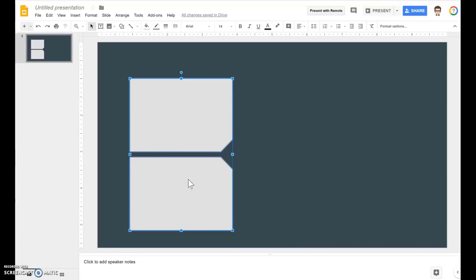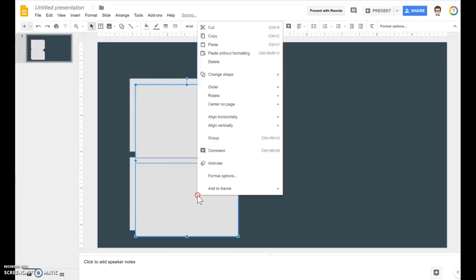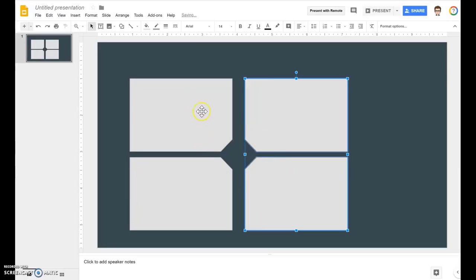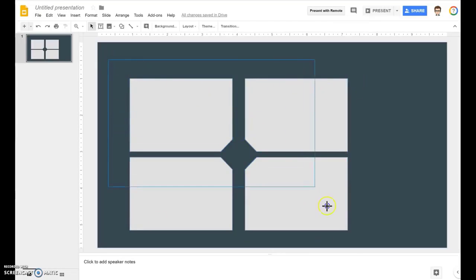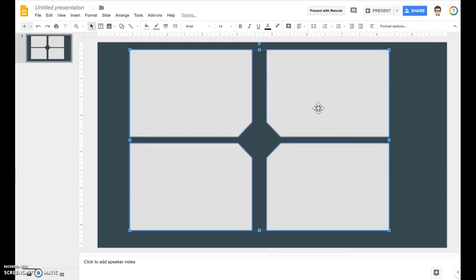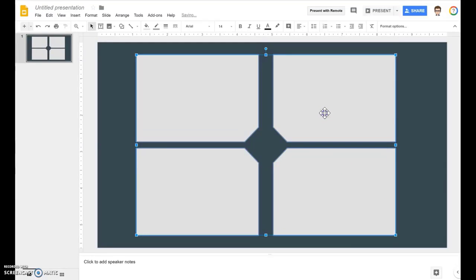And then I'm going to grab both of these by holding Shift, click on one, hold down Shift, click on the other, Control-C, Control-V, and I'm going to flip them again, but I'm going to flip them horizontally so they create a little window. And then I'm going to select all of them by holding down Shift or by clicking and dragging across all of them. And I'm going to go ahead and resize them to kind of fill my window.